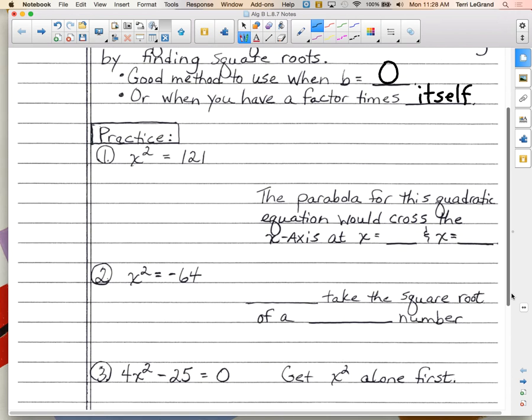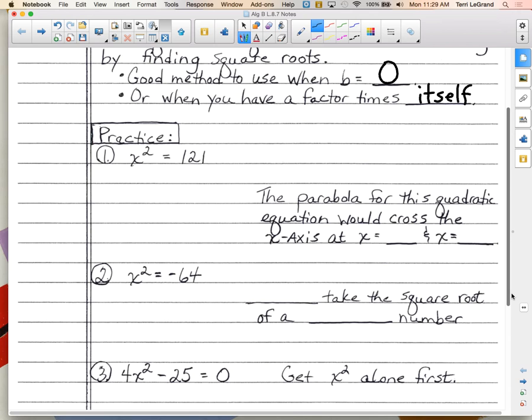We have x squared equal to 121. If we moved that 121 over to the other side so that it was set equal to 0, what would the b value be? In other words, there has to be what in the problem for there to be a b value other than 0? If it's a quadratic function, it has to have what in it to say b is something other than 0? X's, yeah, it has to have some x, just that x term. We have an x squared term, we have a constant term, but we don't have any x's, like 3x or something like that.